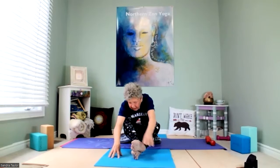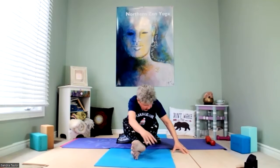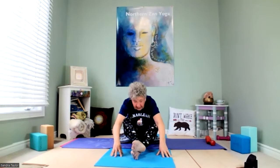So keep in mind, this is what it looks like when I do it, but when you do it, even if you have your legs way up here, with ankles crossed, you're still doing the same thing. And you're still pushing down, and you might not even get that low. You might only get to here, but you're feeling your back stretching. You're feeling the sides of your body stretching, and that's what counts. Let's come back up slowly, push into the floor so that you're not using your back.